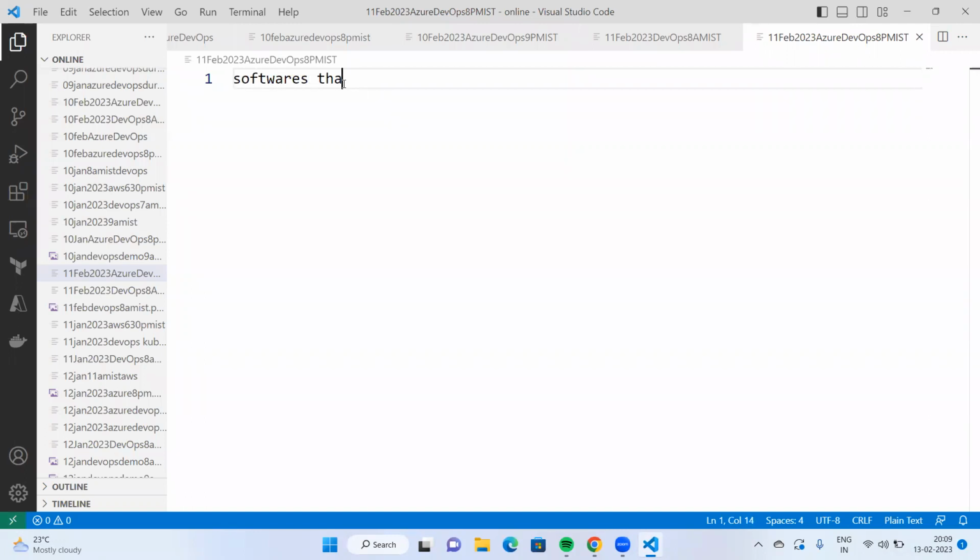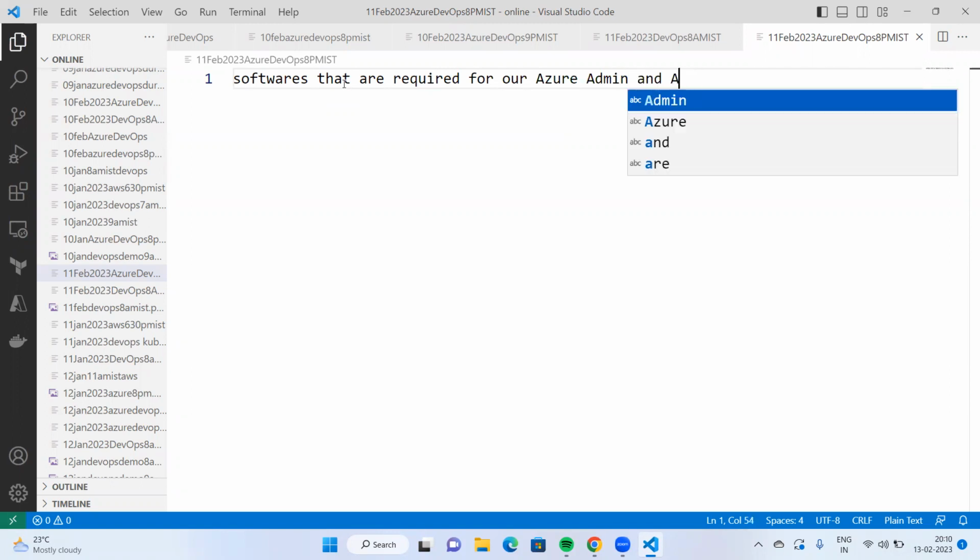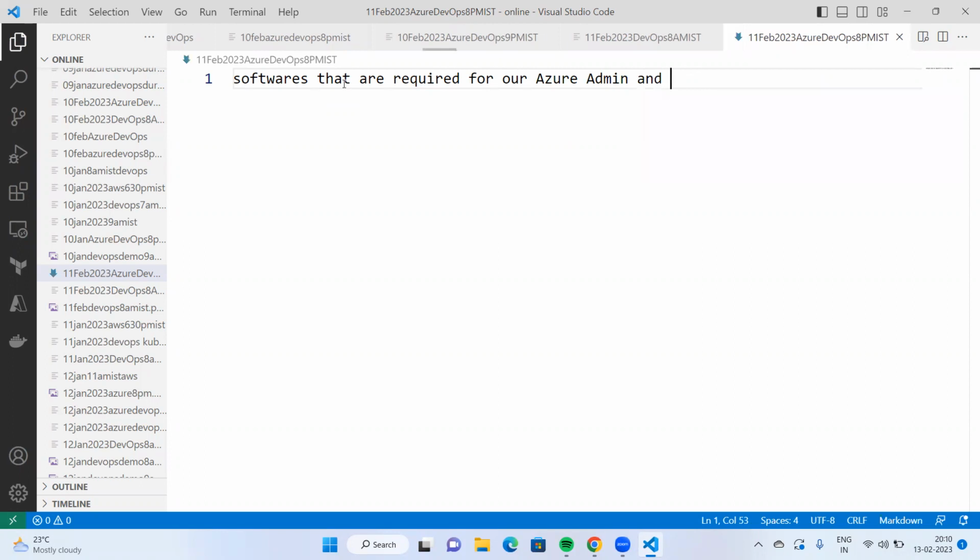Softwares that are required for our Azure Admin and Azure course. So the first software is you have to install something like Git.